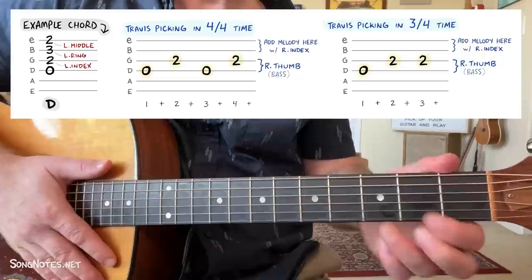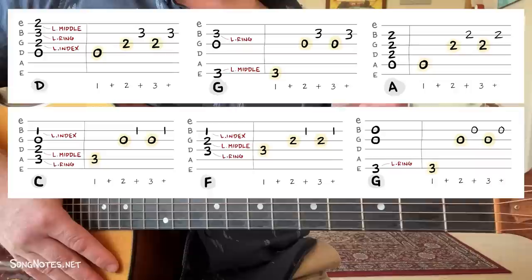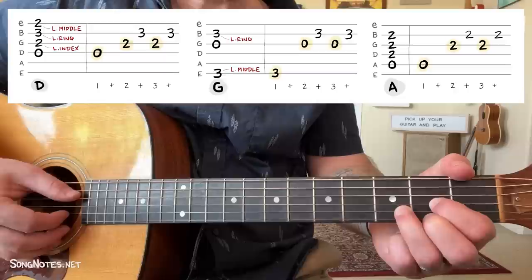Okay, let's just look at some examples here. Right on the screen right now are the chords of D, G, and A. A little bit later, I'll show you C, F, and G. My point is, let's take some real chords and look at how to pick them in 3/4 time. D, G, and A is gonna let us play Paradise by John Prine. So for the regular D chord, I'm gonna be doing the same bass notes I showed you, highlighted in yellow. Then I'm gonna do these really light melody notes on the second string.